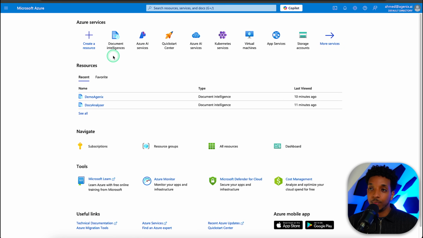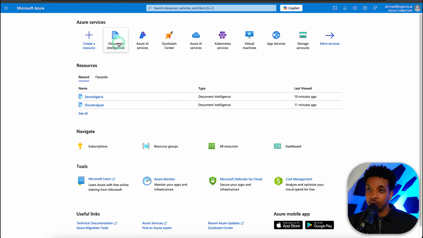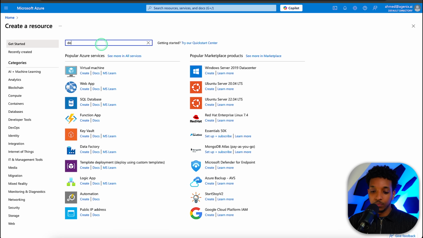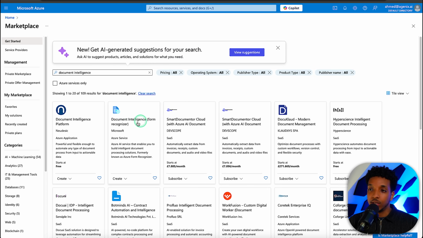But once you have that completed, you'll see a page like this. So this is the dashboard of the Microsoft Azure. You have all the different services that they offer. The only one we're concerned about is the document intelligence service. And to create this, you might not see this at the top here. So you just have to create a new resource and then just do a search for document intelligence. And the one that we want is the form recognizer. So yeah, this is the one that we want.